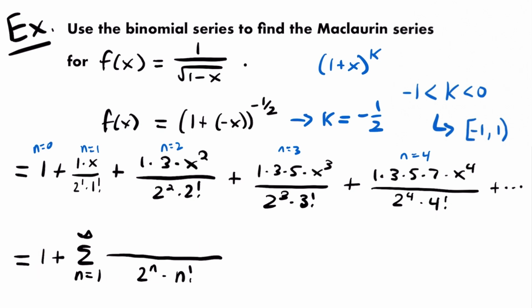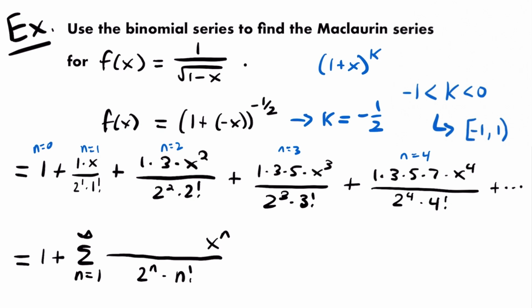Let's work on the next thing that we notice that we have for each of these terms. And the easiest thing to see next is that depending on the value of n, we will have x raised to that power, right? So when n equals 1, we have x to the 1st power. When n equals 2, we have x squared. When n equals 3, we have x cubed. And n equals 4, we have x to the power of 4. So we know we need to include x to the power of n in our series to represent these terms. The only thing that's left to represent now are these coefficients.